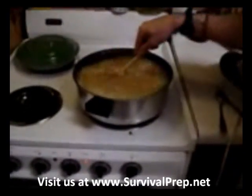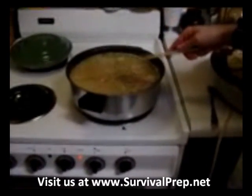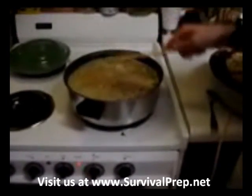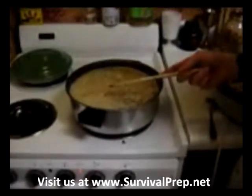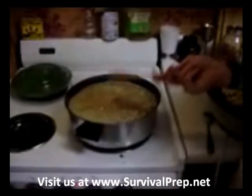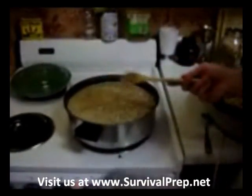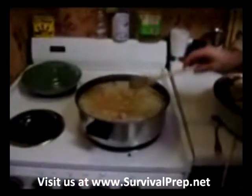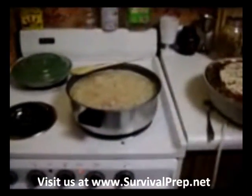Anyways, as I said before, the only thing that's in there is chopped garlic, chopped onions, and a little bit of powdered garlic. You could put pepper in it. You could put whatever you want in it to add some flavor. How much of that is lost during the dehydration process, I do not know. Really, it shouldn't be any that's lost. It just becomes more concentrated during the actual dehydration process.